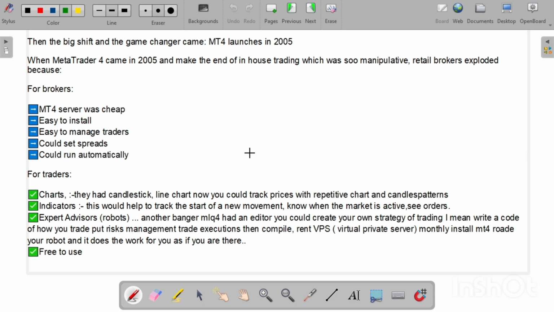You can spot some repeating patterns. You could see maybe flags. You could see head and shoulders, which people were now able to spot. You could see falling wedges, rising wedges, a lot of things, and you could see repetitive candlestick patterns, maybe you see pin bars, you see engulfing, you see Marubozu, a lot of candlestick patterns because you have the charts. You can see the data of a particular pair, how it has been behaving in the global financial market.